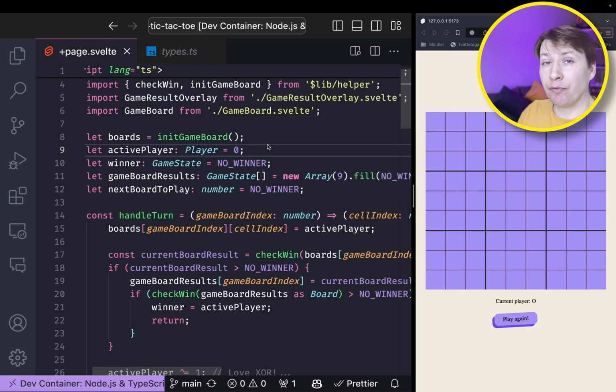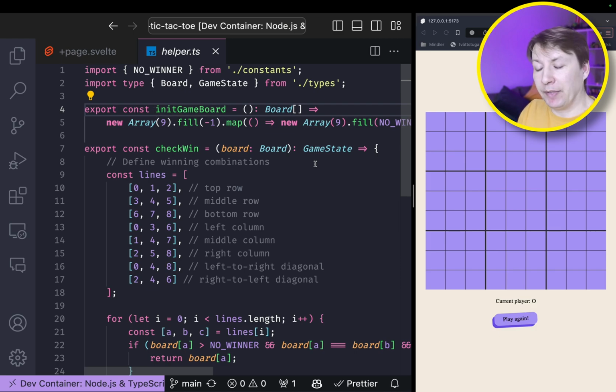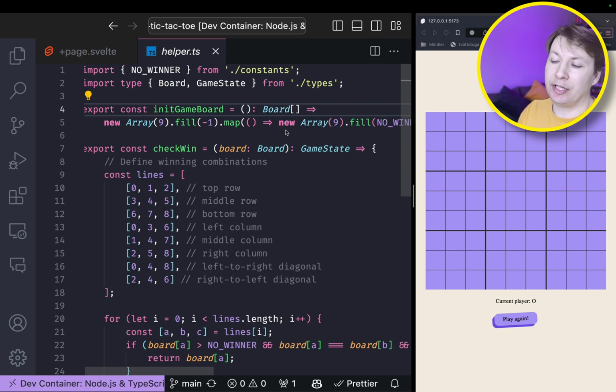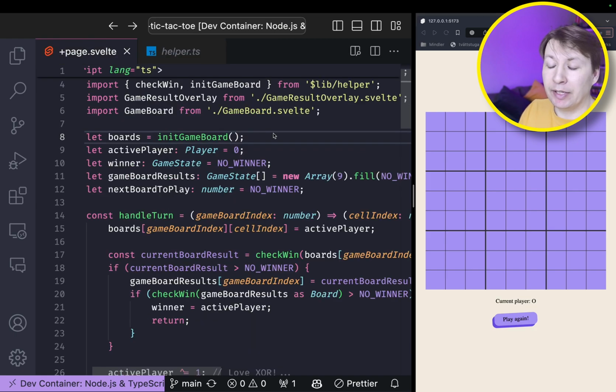Then it was time to convert it to the final result. In order to transform a simple tic-tac-toe into this ultimate tic-tac-toe, the main change was how the game board is built. The game board now is not just an array of 9 numbers, but 9 arrays of 9 numbers. So the board now is an array of arrays.